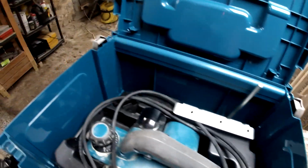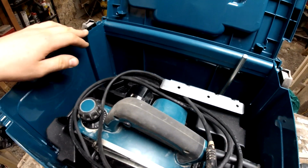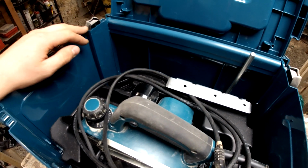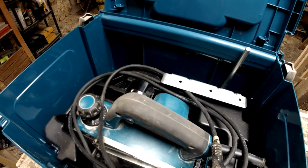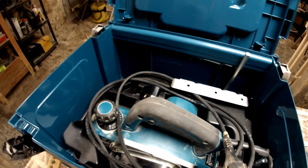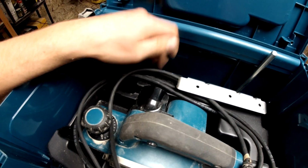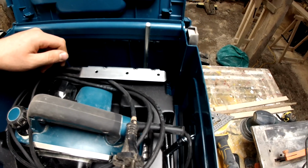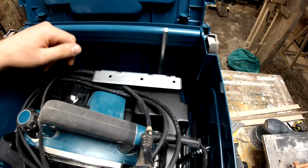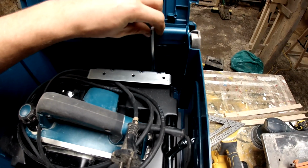So mine came in the Mac pack, which the Mac packs are a pretty good box. I kind of like them over the DeWalt T-Stack because they're square inside, although the DeWalt T-Stacks are definitely a much tougher box. But anyway, inside we have the usual cheap Makita excuse for an insert, which, yeah, Makita really scrimps on the inserts they put in these boxes, but whatever. If it breaks, you can just replace it with foam.